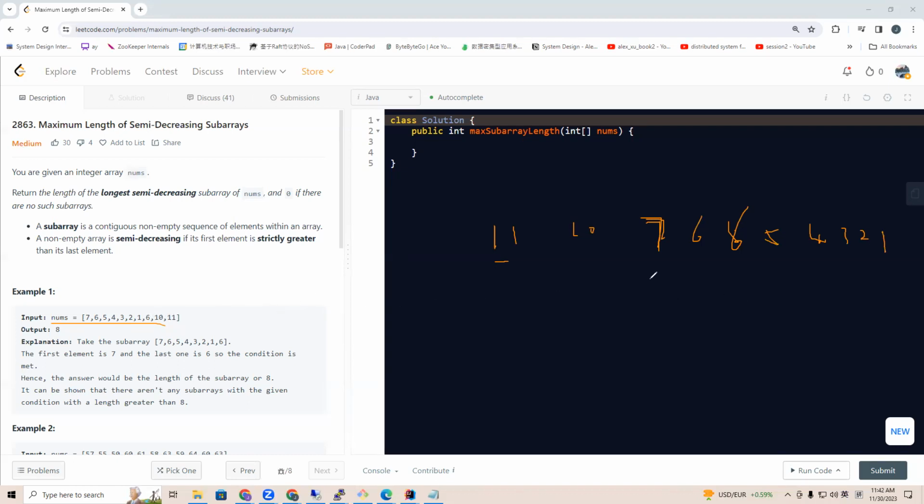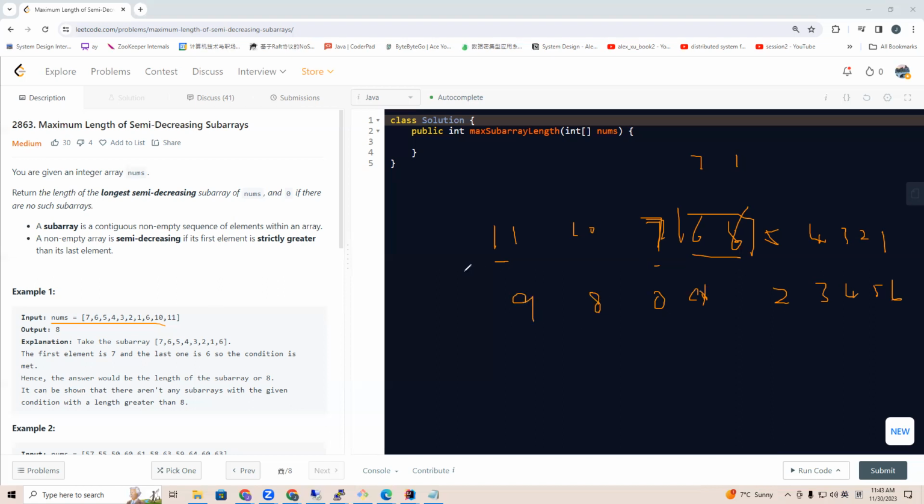So we see this 7 is index 0, and this 6 is 1, right? And there is another 6. Let's decide which one will be 1, and 5 will be 2, and so on: 2, 3, 4, 5, 6. And here the index of this 6 is 7, this one is 1, and then 8, 9, right?